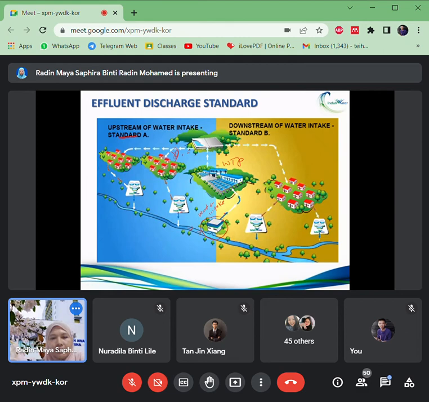Faham tak? Dia yang penting ni you must know the location of your water intake because water intake is our main concern. Because we want to treat again the water for the consumer. Nampak? You must know the circle, right? The water intake, okay, the process the water, make it more clean water, dia akan supply ke rumah balik. Okay, kat rumah you dah gunakan untuk mandi, berak, kencing, keluar kan as a wastewater. Dia pergi ke IWK. IWK akan rawat, IWK will treat the wastewater and discharge as a effluent treatment. Effluent discharge. The treated one. So, they must follow standard A, referring to this water intake.